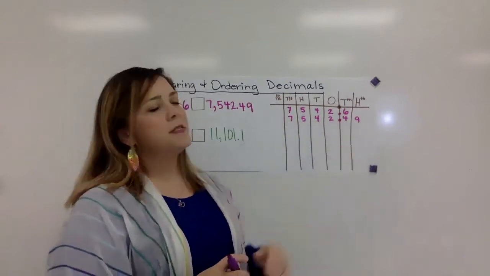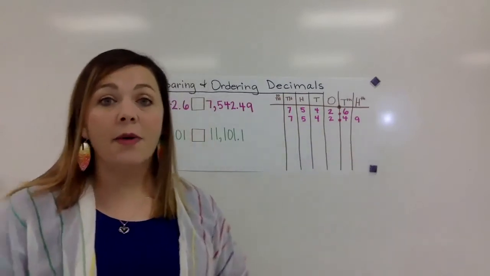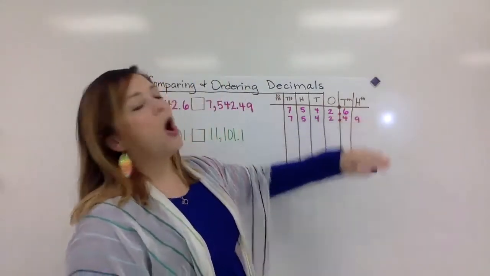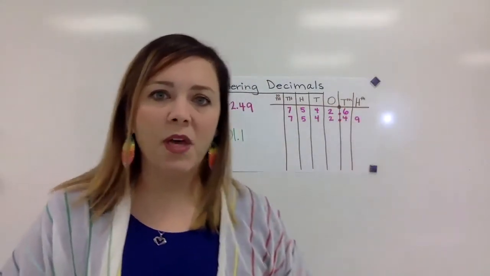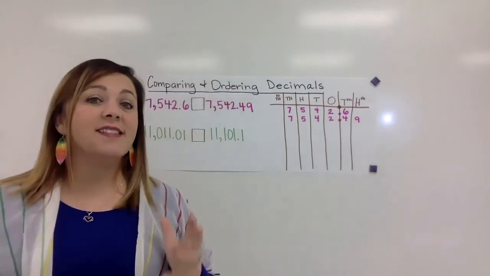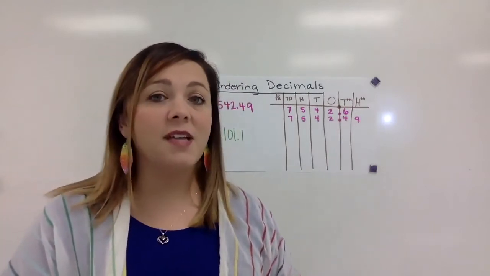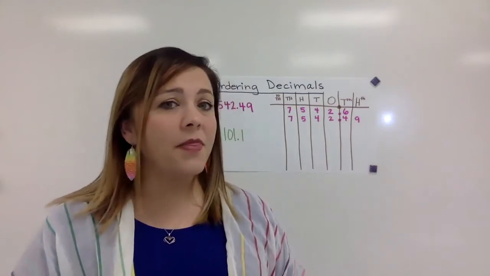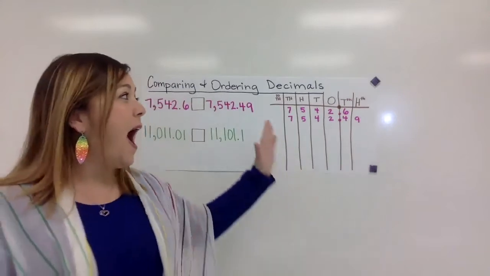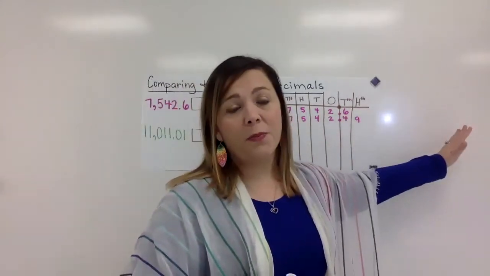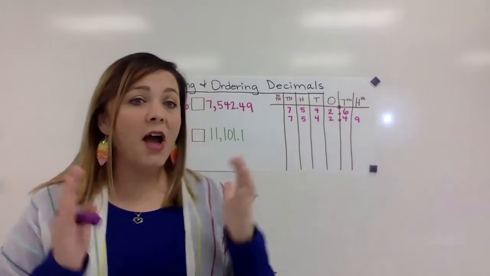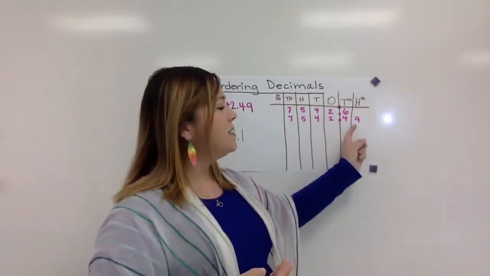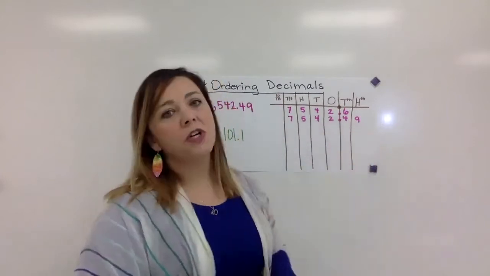And I need you to notice something over here. Now, here is a very common mistake that I have seen in my years of teaching. Students automatically think that just because a number has less places after the decimal, that number is a smaller number. That is not what that means. Remember, as we move to the right on our place value chart, the values actually get smaller. So that doesn't necessarily mean that this number is larger.